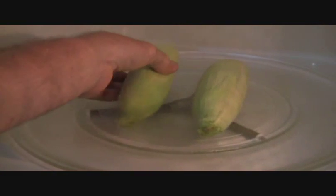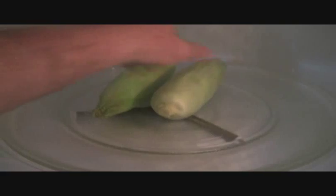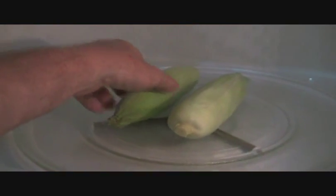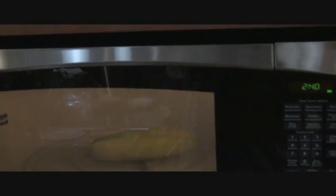Okay, it has finished. So now I'm just going to turn them over from what they were, make sure they're centered, and I'm going to cook it for another 3-minute cycle. If I had 4 corn cobs, I might do 4 3-minute cycles, maybe 3 3-minute cycles. It varies depending on your microwave, of course.